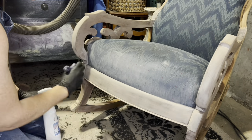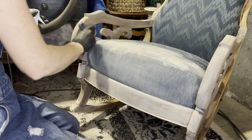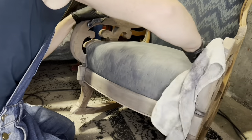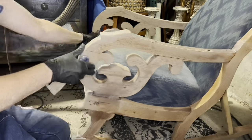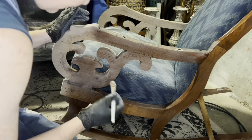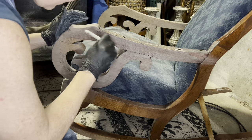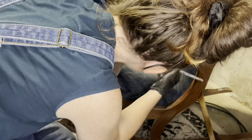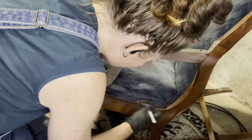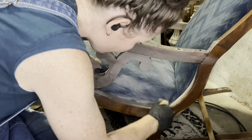I chose this color because I wanted natural wood, but because of all the Bondo on there, I couldn't keep it fully natural. So I chose a color that would also kind of go with the Bondo so I could go in a little heavier on the wash on those areas. As far as the wash on the fabric goes — I am not getting this fabric saturated. I've seen horror stories where people have just been soaking their fabric and there's mold and mildew inside. So all I'm doing is keeping this damp enough to move my wash around. I work in very light coats and wait till it's dry before I do another coat.